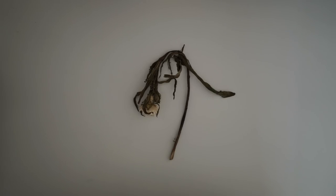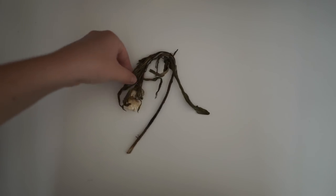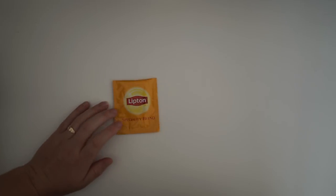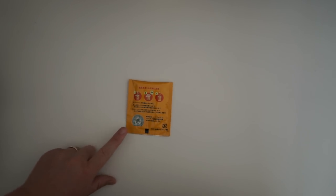So another thing I'm going to be using is a dried flower. If you don't have any flowers around your neighborhood that you can take, then maybe even collect some leaves. So this Lipton tea is actually from McDonald's, and I'm pretty sure I actually got it for free. I don't think I even paid for the tea. I think it actually just came on the tray that they gave me.